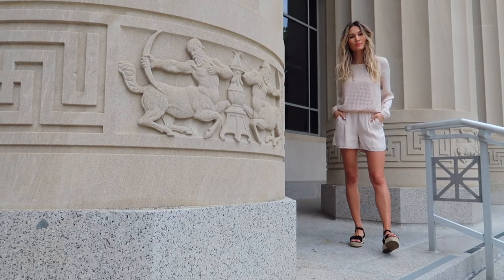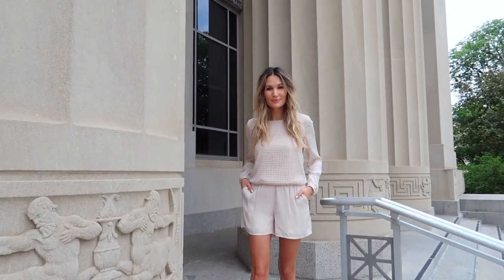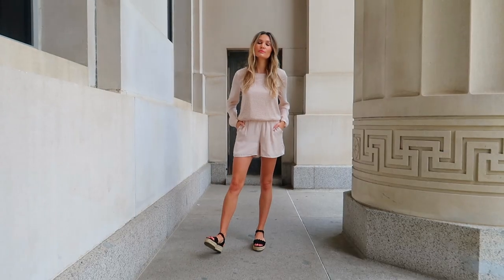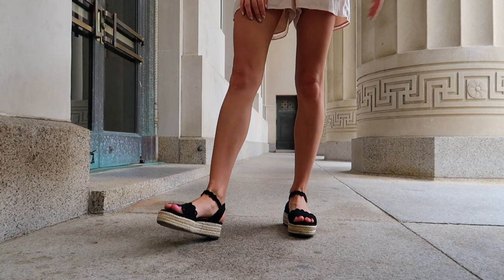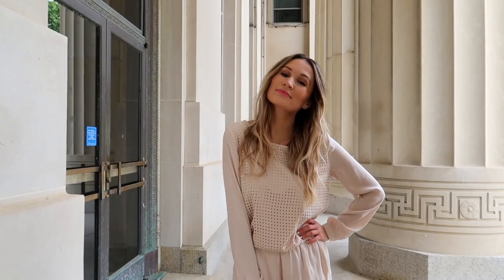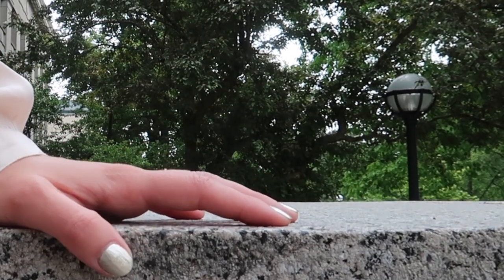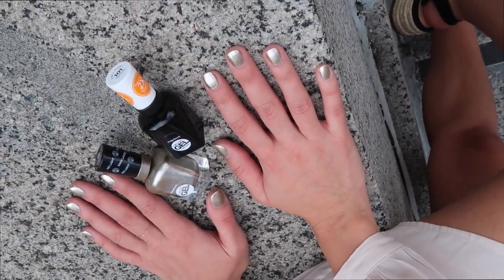Next up is a romper. I pack a romper on every vacation I go — no matter where I go, a romper will find its way into my suitcase. I'm wearing a sleek, silk, pale pink romper from Winners, and I just love how comfortable and easy to style rompers are. I feel like I'm wearing pajamas, and I wore this exact outfit out to dinner in Hawaii. The vibe was very laid back, so I opted for an espadrille platform sandal by Castanier. You can easily dress this outfit up with a pair of pumps and a blazer instead. For the nails, I'm wearing Sally Hansen Miracle Gel in Game of Chromes — it's not streaky at all, has wonderful lasting power, and is a little harder to remove, which means it lasts even longer. I don't even feel like I need any jewelry with this shade.